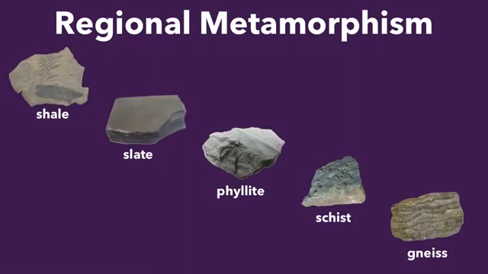This is a typical progression of metamorphism that occurs. Starting with the sedimentary rock shale — if you add heat and pressure, it will metamorphosize to slate. If you add more heat and pressure, it will become phyllite. More, and it will become schist. Even more, and it will become the metamorphic rock gneiss. Take a look at that gneiss sample down there — you'll notice it has bands of minerals, which is a result of intense pressure. If you were to take gneiss and add additional heat and pressure, it would likely melt into magma or lava and become an igneous rock. So, gneiss is generally the extent of metamorphism that we see.